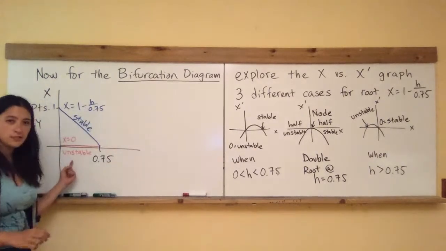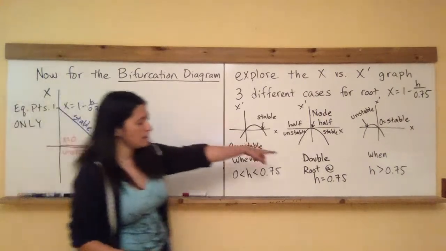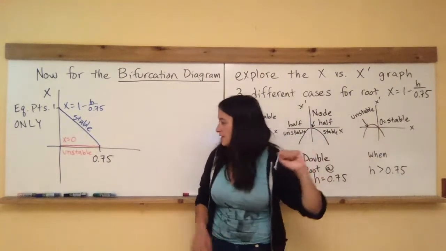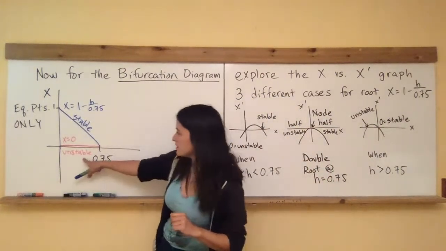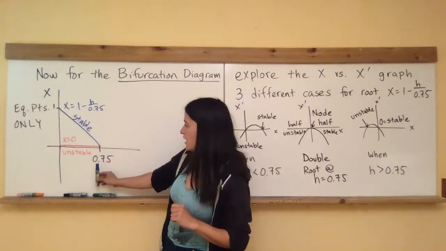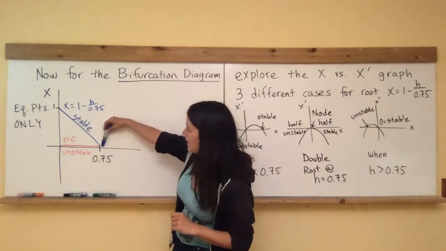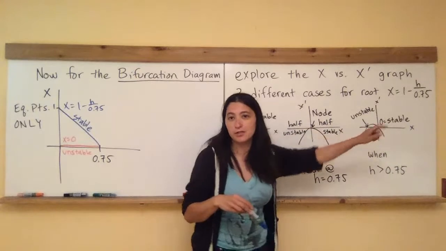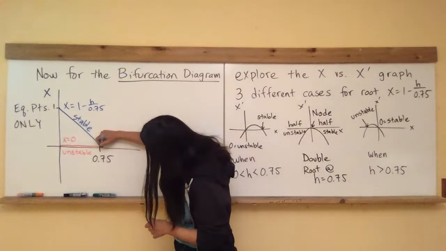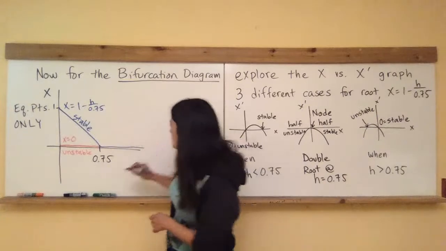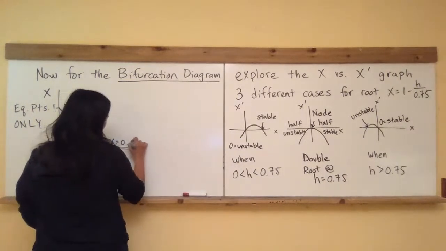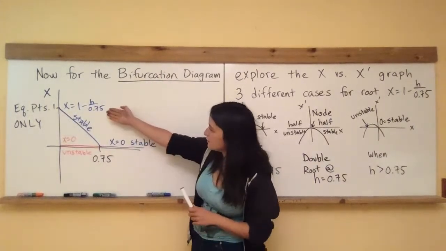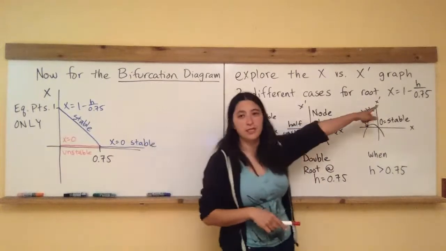Okay, remember how 0 used to be unstable? And then after we traveled through the double root, then 0 became stable? Remember that? So where I used to draw x equals 0 with the red pen, after I go through the bifurcation value, now I have to draw x equals 0 with the blue pen because it's changed to becoming a stable equilibrium point. See, so now here we have x equals 0 is stable.